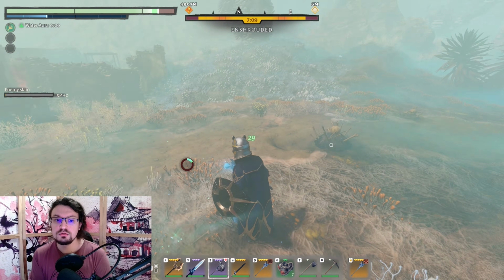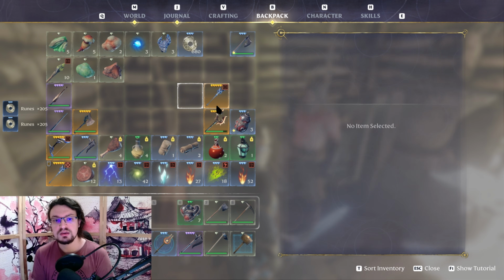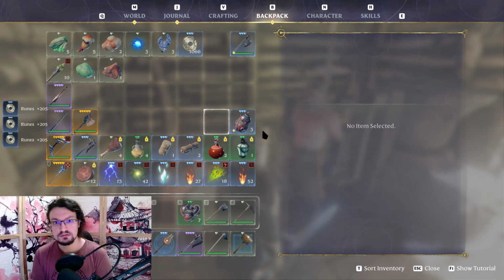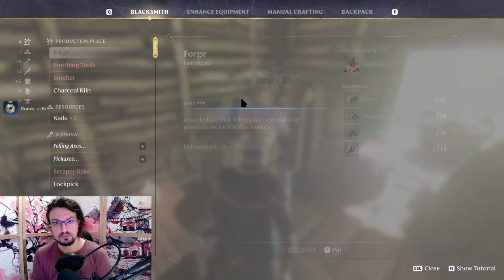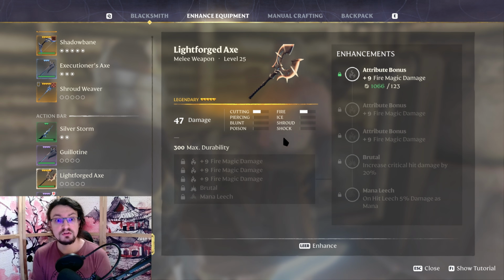Now why are we looting the staff chest? This is very simple. Once we go into our inventory, we can right click the item and salvage it for a ton of runes. This is by far the best method to get runes. You can just relog, loot the chest, log back out. Do this over and over again and you are flooded with runes.